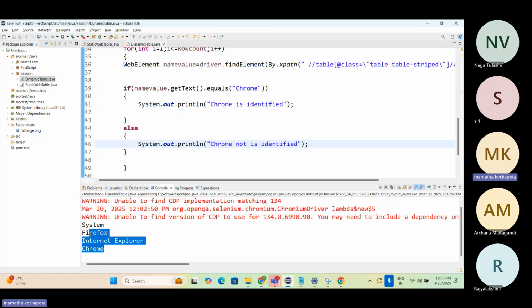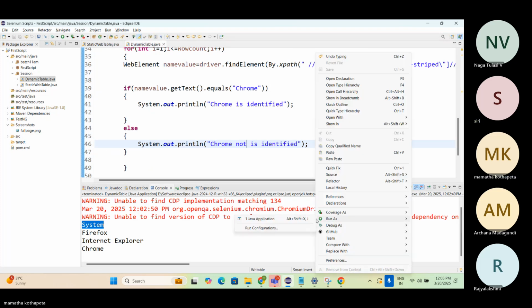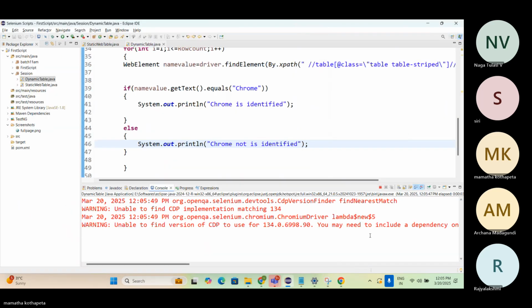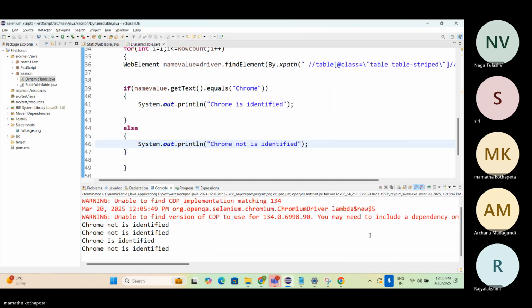Let's take this sequence, and say Chrome is coming in the first place. Let's see how it is running. Chrome is not identified. Chrome is not identified. Chrome is identified. Chrome is not identified.